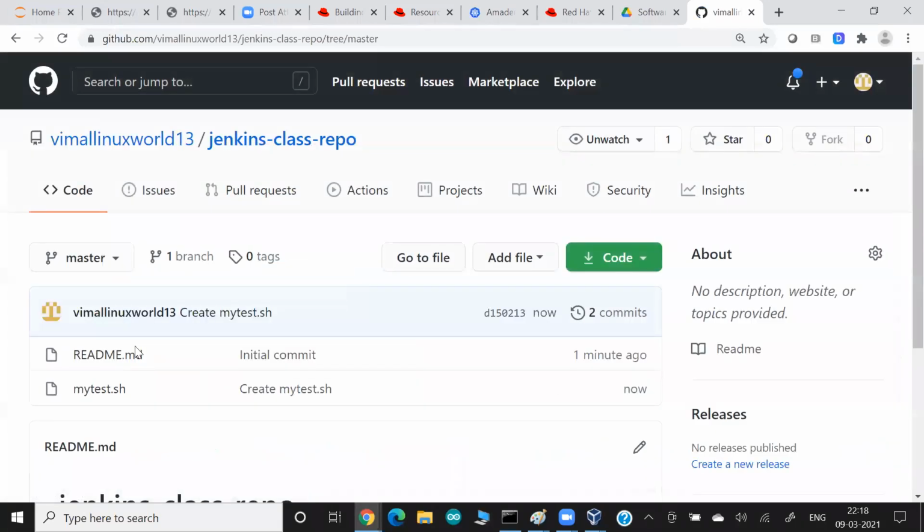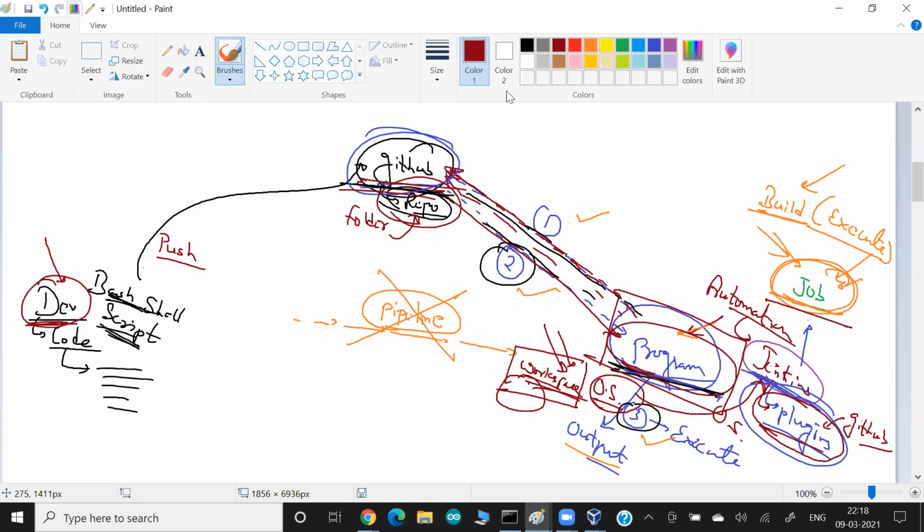So now the developer's job is done. They create a code and upload or push the code here, either with the command line or directly here, whatever their choice. Now the job of the Jenkins guy comes into play. Their duty is to go to GitHub and download the code from there. After the download, they have to execute. So there are three steps they have to do, and for this they have to create the job.